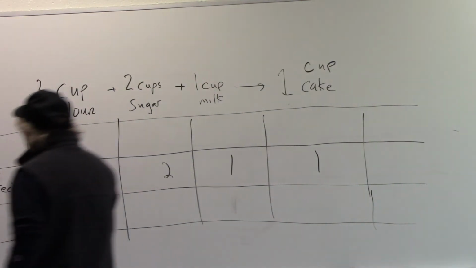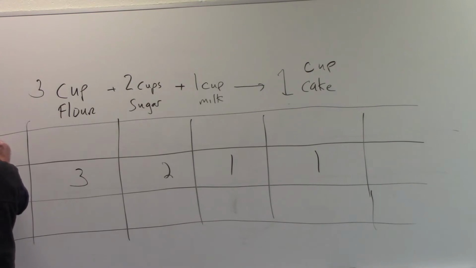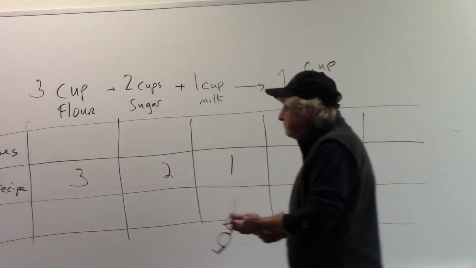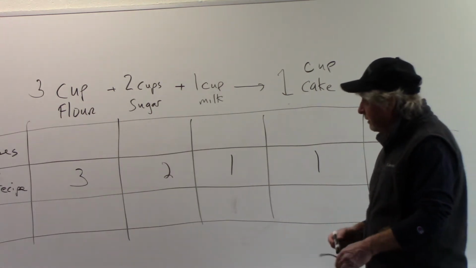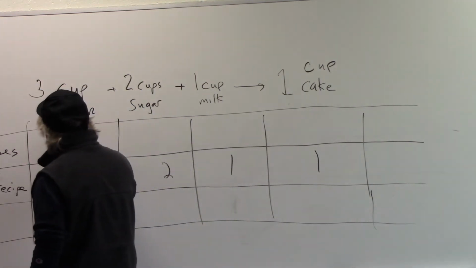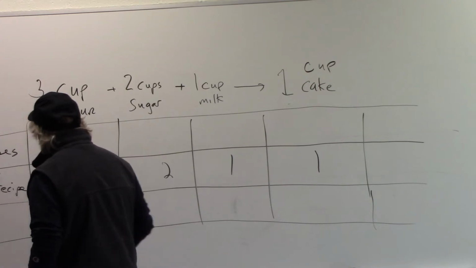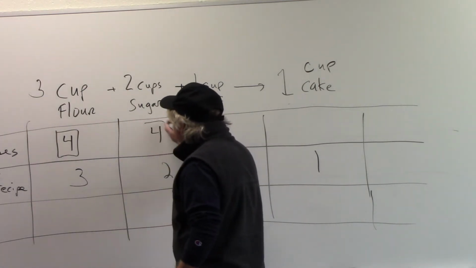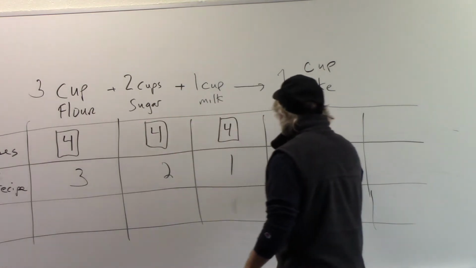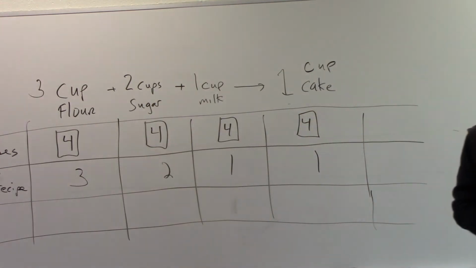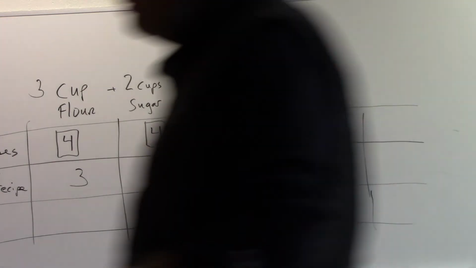So what I'm going to put up here is number of recipes. Okay, so let's say, and I'm going to put squares, what I'm going to start out with. Let's say I want to do 4 recipes. All right, and I'll put the 4 all the way across because I want to do 4 for each one. And I want to end up with 4 cakes. What I want to do now is figure out how many cups of each ingredient I need to do 4 recipes. Now this is going to relate to the grouping that I talked about before. So let's go back and look at grouping.